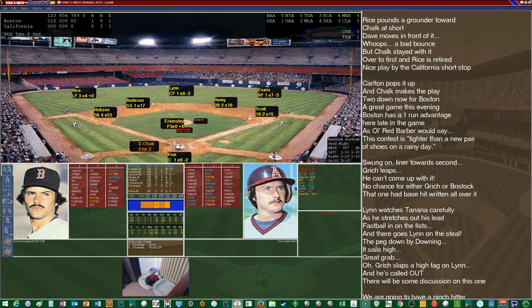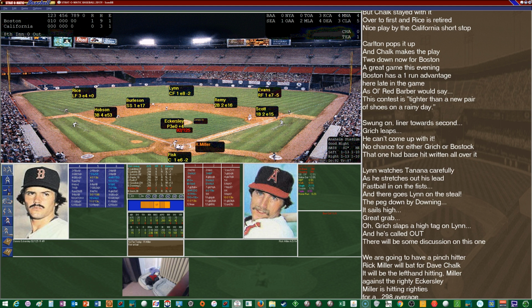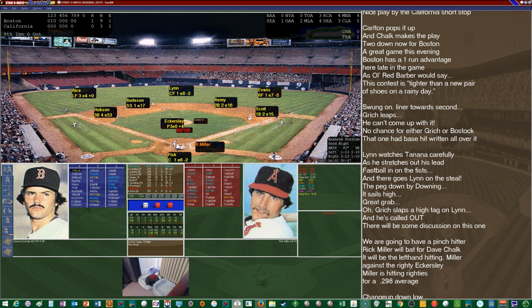Dave Chalk up now, 0 for 2 on the day. And Rick Miller's going to pinch hit for him. The ex-Red Sox. Miller hitting .260 on the season with 18 runs batted in. And that's going to be a fly ball to center. A range check on Lynn. He should handle this one. And get in front of it. And make the catch for out number 1. So 1 gone in the California 8th.